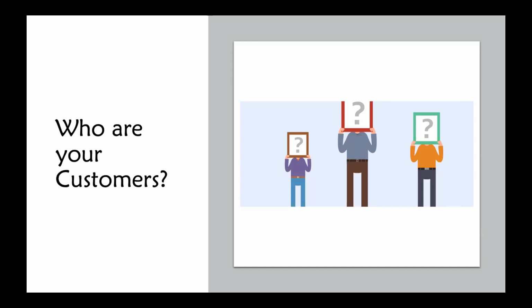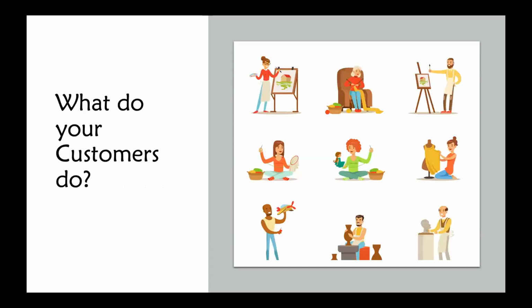What do your customers actually do? Where do they work? What do they like? Their occupations, their interests. You've got to figure out what they do. Remember what Rick Allen did. He said, my customers like to surf and ski and skate. And then he built a product that aligns with those interests. So figure that out.